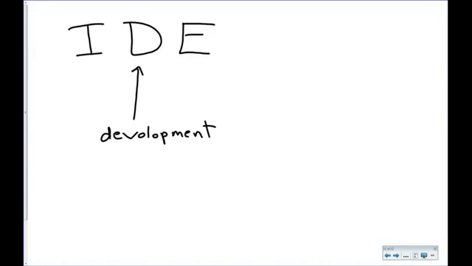Now, let's go with the E. E is an easy one. It starts E-N. It's a word that describes, like, the place you're in. Environment, you got it, right? It's the environment. Environment, oh man, bad spelling. I'm not hired to do spelling with you guys. So what I'm saying is, we want an environment, that's the program, where we can do development. That makes sense. But what's the I?